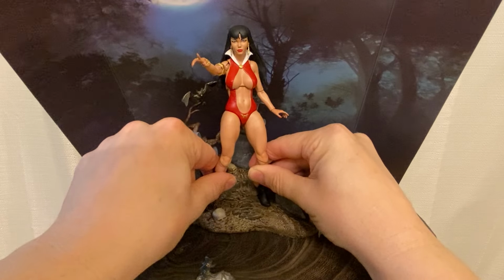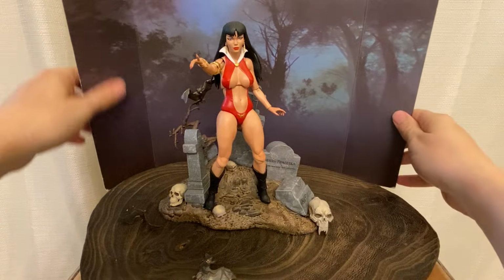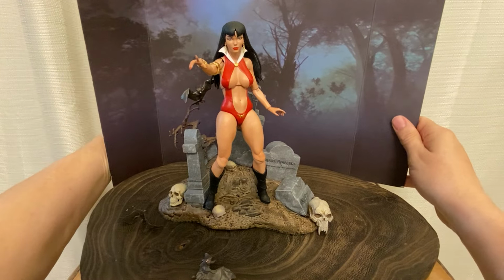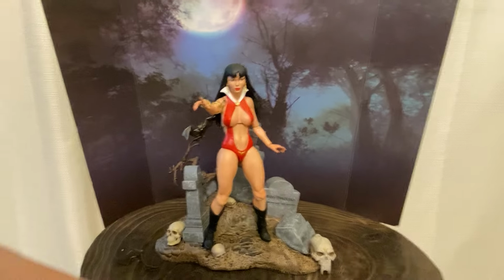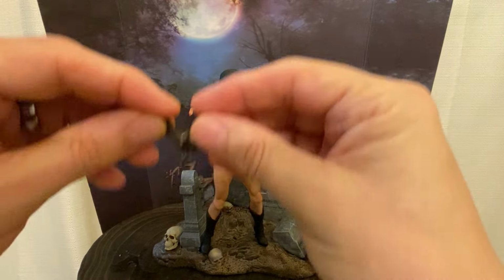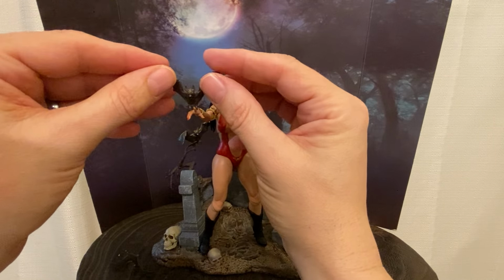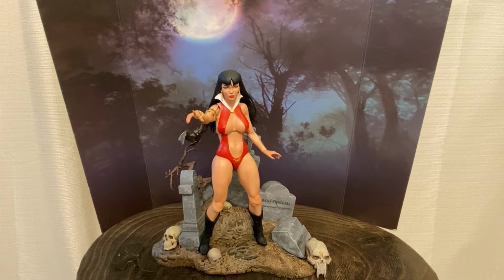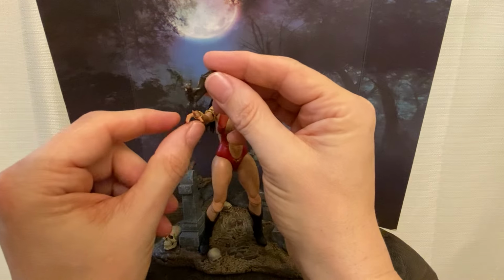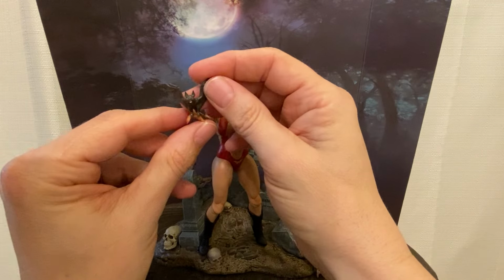So like I showed you guys, she does stand up fine without the little pegs, but if you're going to have her posed up on your shelf, I recommend the little pegs, just so it doesn't fall over. Yeah, these little bats are kind of a pain in the ass. He said in frustration.